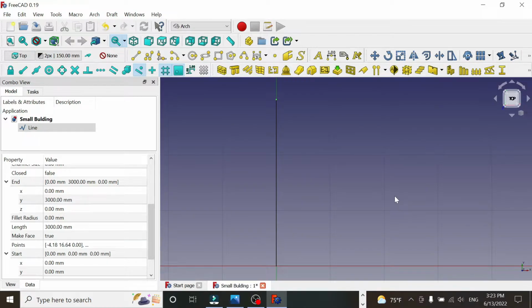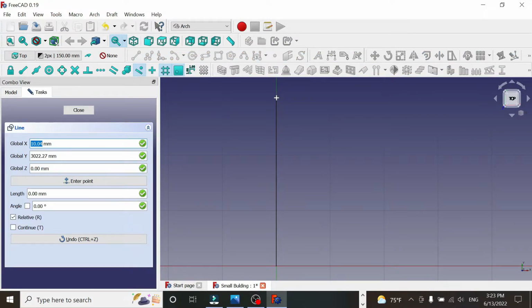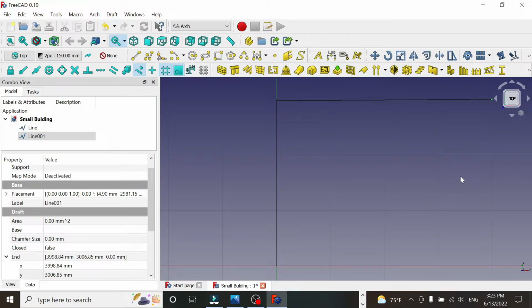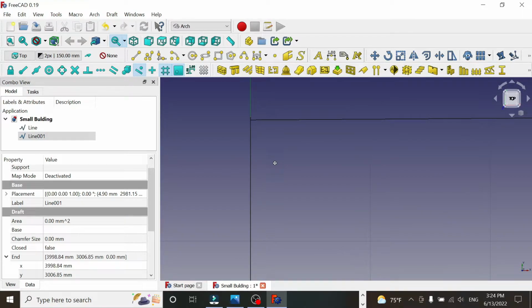Now let's create 3 other lines. Click here, start here, 4 meters, 1, 2, 3, 4, here. Again, we have to fix it, because I see that we missed this start point.